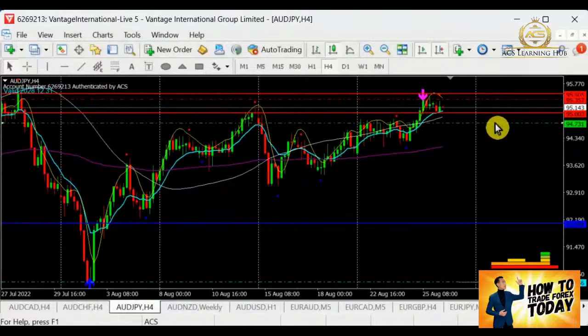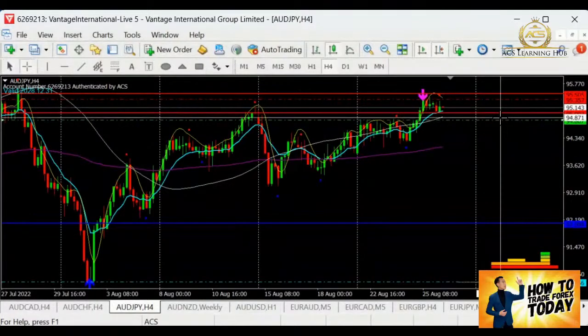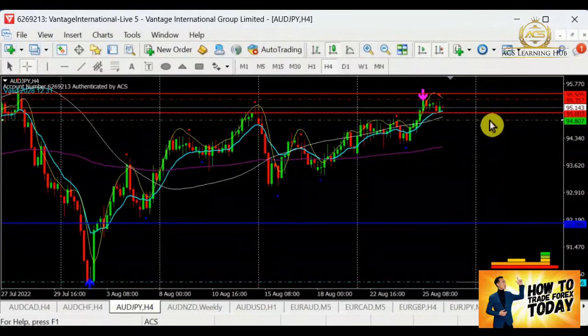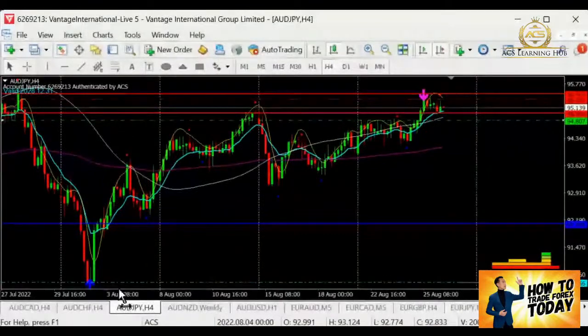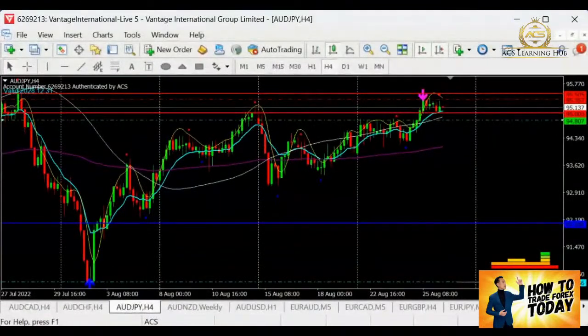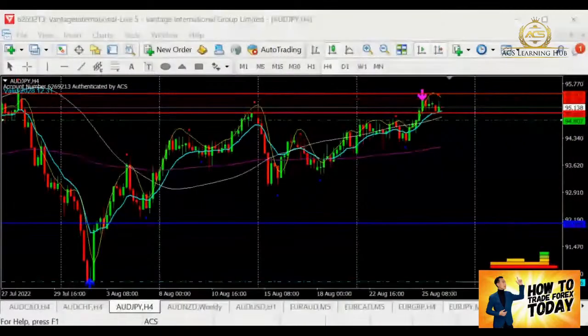Okay, so at the moment over here, we have about 35 pips of space for us to sell down. So currently, we can take note of this so that we will be able to sell to grab some profit in the London session. I'm going to put this into my selling list, which later on I will flash out for all of you. So Aussie Yen is one of my choices.